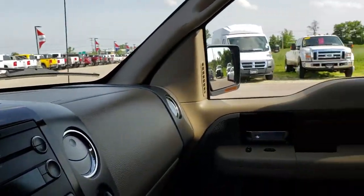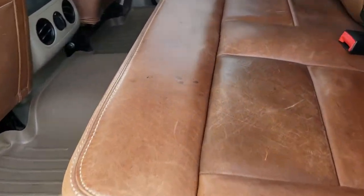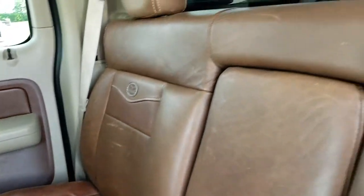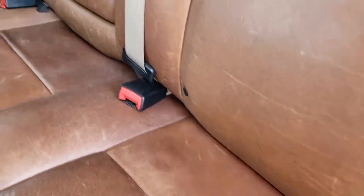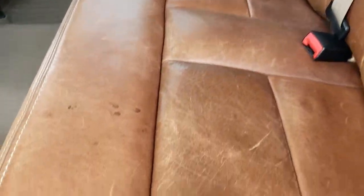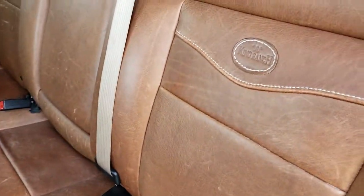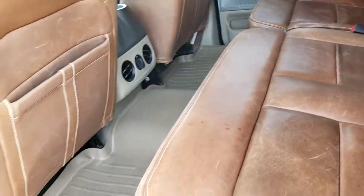Taking a quick look at the back seats — they are just as clean as the front seats, no rips or tears back here. A cool thing about the King Ranch is your leather is never going to look like any other King Ranch; it's always going to be unique. There's a WeatherTech floor mat back here, those seats do fold up, and of course you get the stitched badges back here as well.